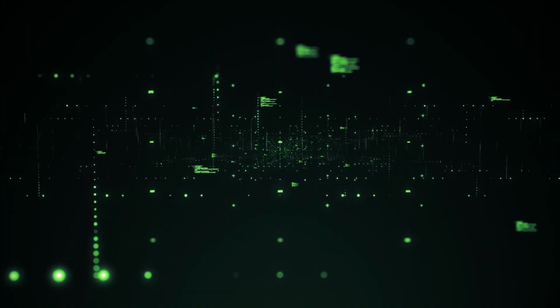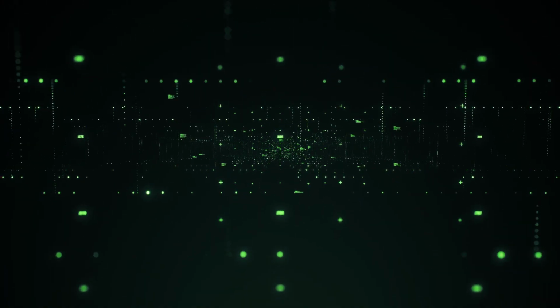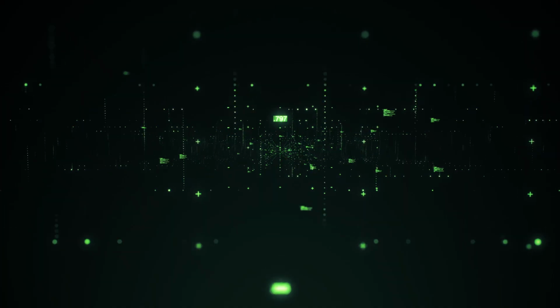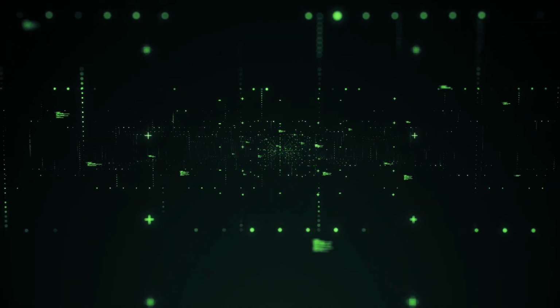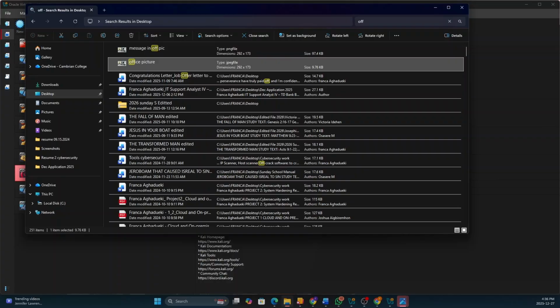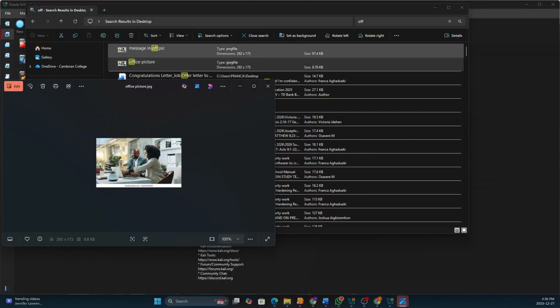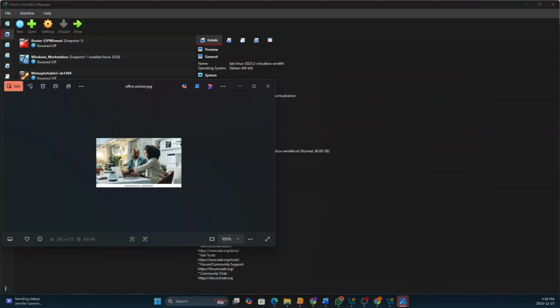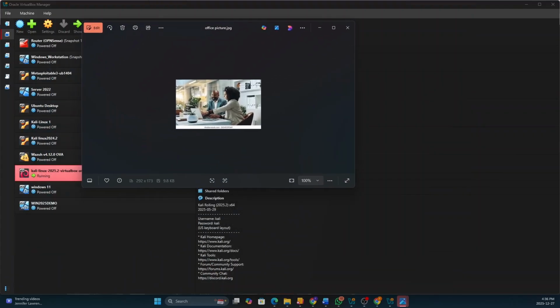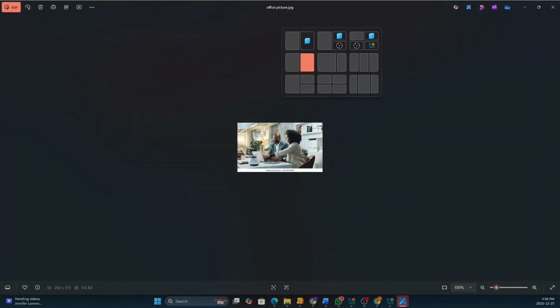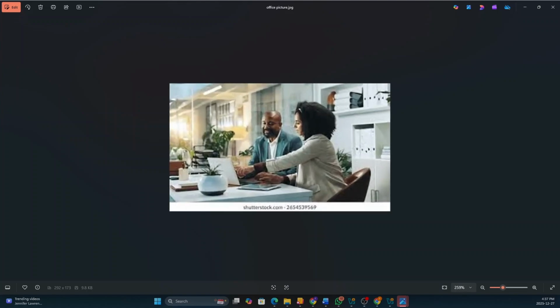So for us to analyze steganography, first you will need to have an image. I already have an image right here on my system, and this is my image. This image is just a picture showing an office space with two employees maybe discussing, and they decide to take a picture. Looking at this image, you can see there is nothing embedded in it.